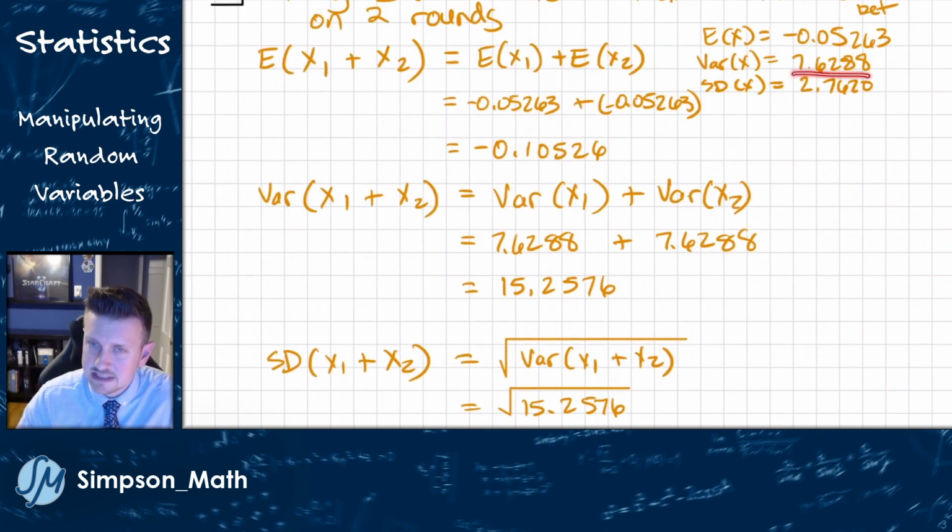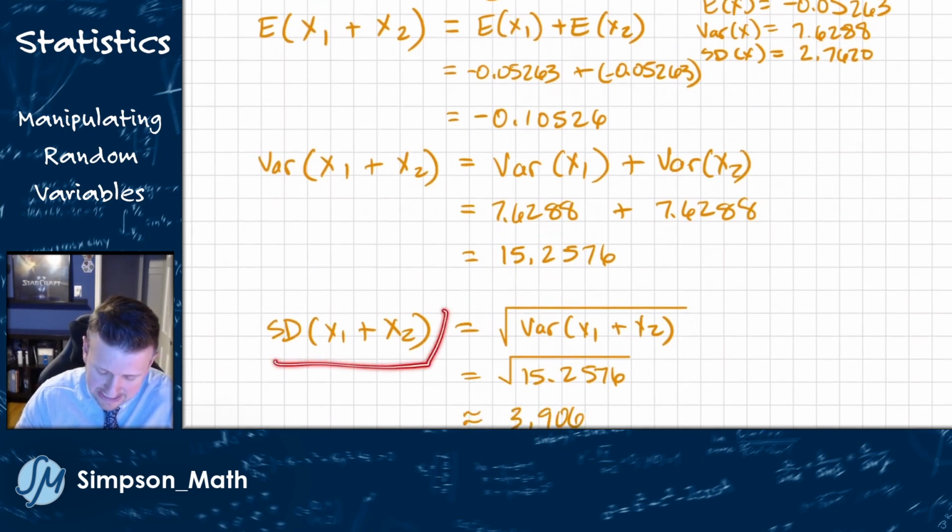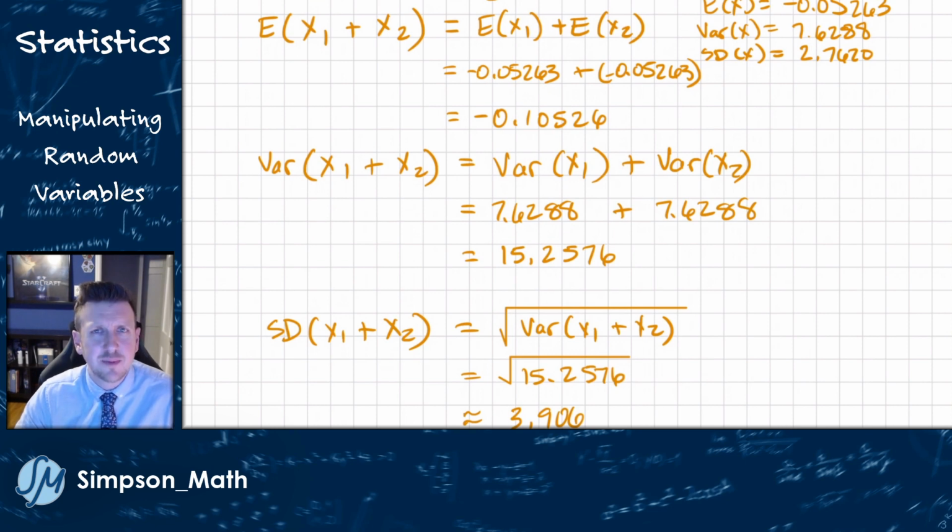We already know what our variance is, so I can just replace those values and add them up. Well, how do I find the standard deviation of this? Notice I did not have a rule that shows me that I can break the standard deviation apart. I cannot break the standard deviations apart. Standard deviations don't add. Variances add.